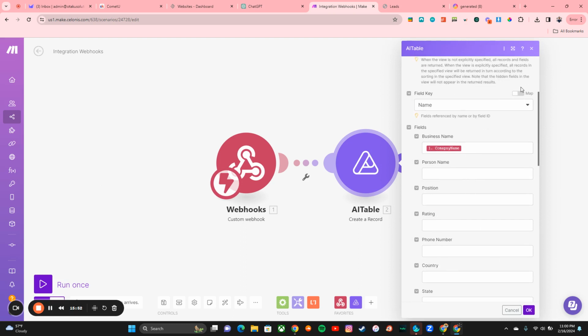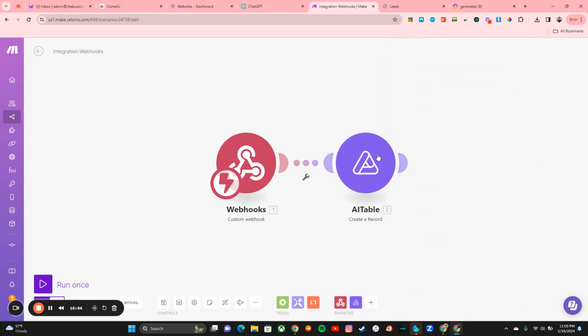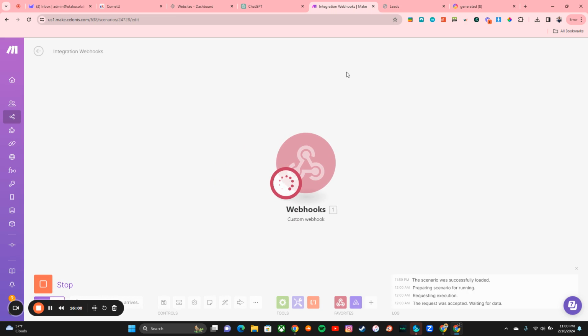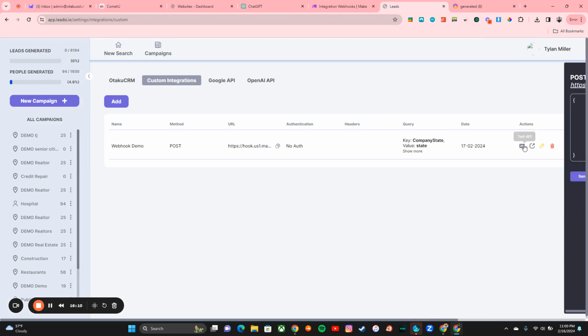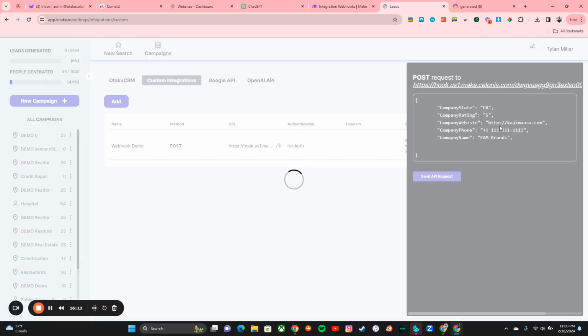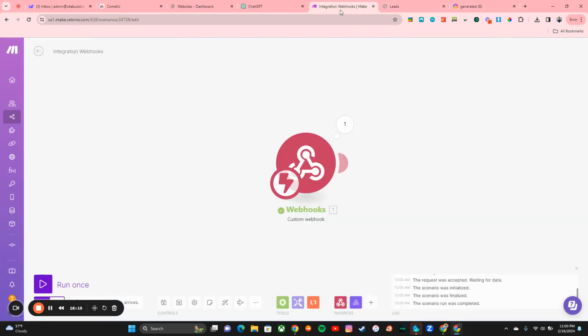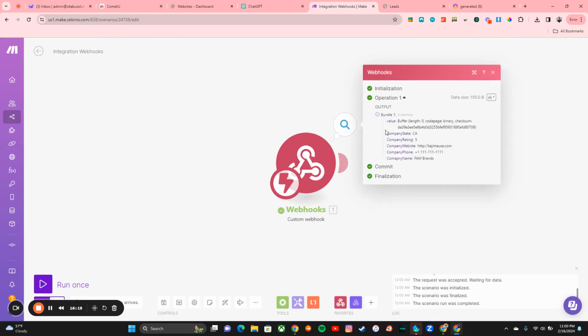And actually, what I'm going to do is delete this. I'm going to run this automation again because I need to restructure this webhook. Now, you don't need to delete the module, but because this is only a two-step automation, I just deleted it. I'm going to do another test because I want to send this data. The webhook has received the data again. Right now, more information is here.